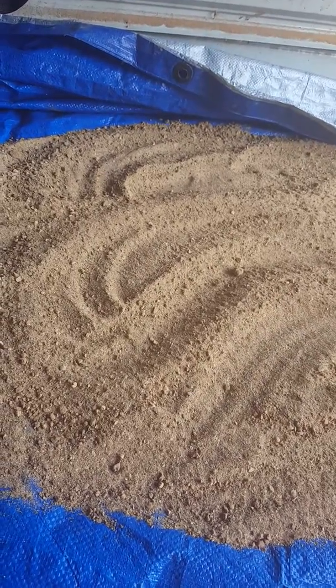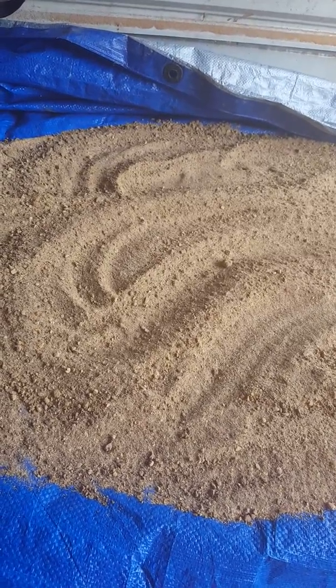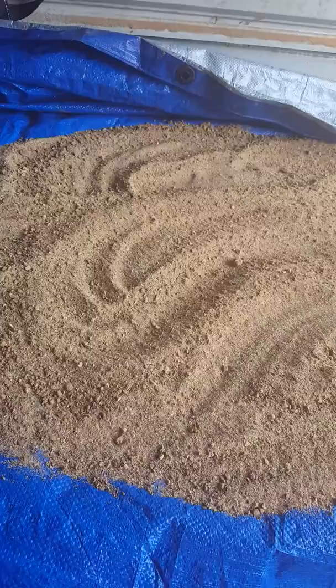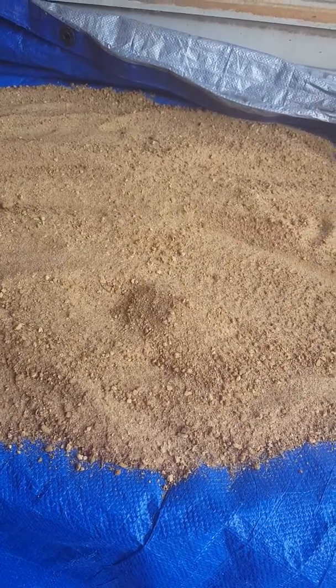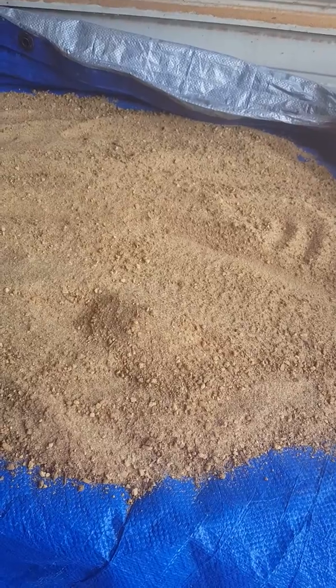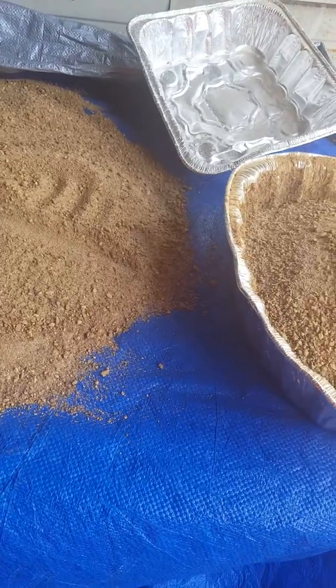Put your oven on a low setting. I want you to avoid this. I wasted about a pound of wax and two gallons of dirt. Yesterday and this morning I wasted probably another two gallons — so that was four gallons wasted. And I want you to avoid the same mistakes.